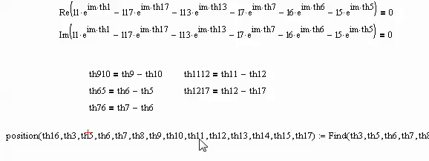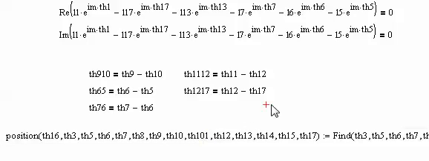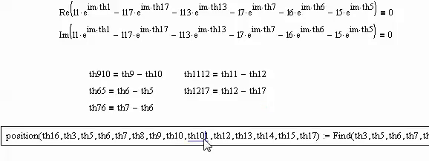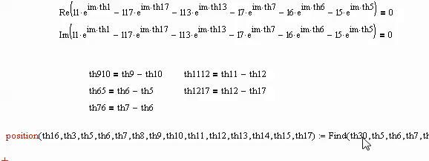Let's change this to theta 101 and see what happens. Okay, that doesn't cause an error because this is just a dummy variable name. Now it'll cause an error later when you try to run it. And if I change this theta 3 to theta 30, let's see if that causes an error. That does cause an error when I have a typo name inside the find statement.